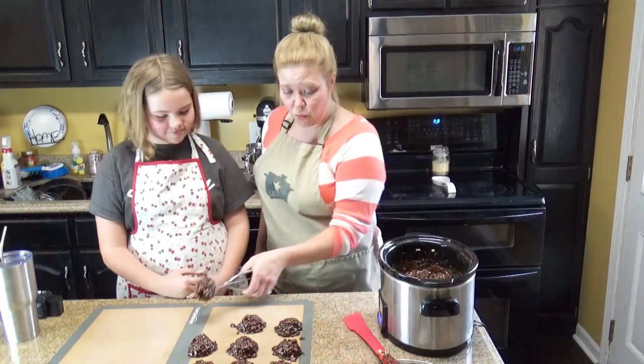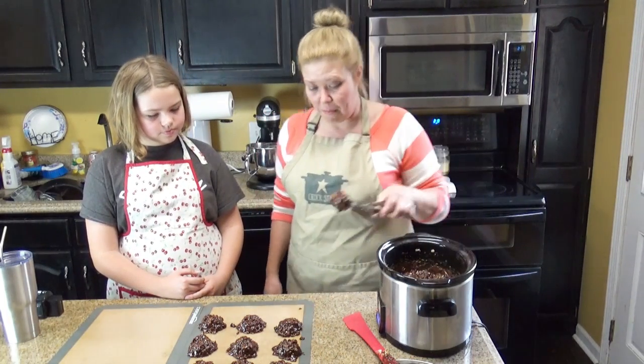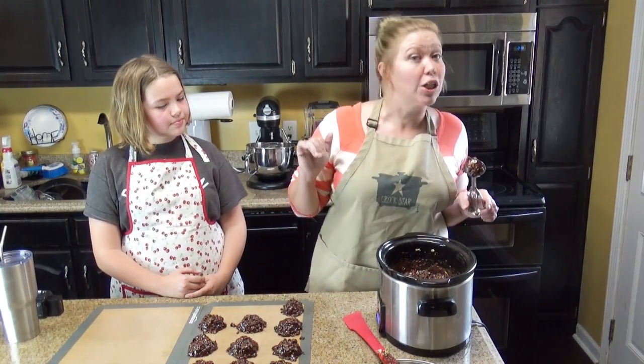Okay, I think we are not going to get 2 dozen because I might, maybe. Can you believe the Sugar Princess is making the cookies too big?